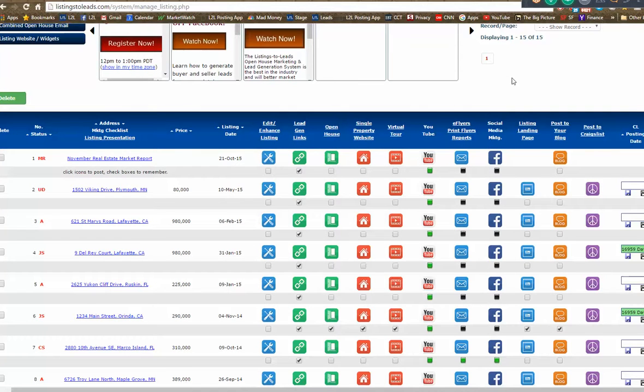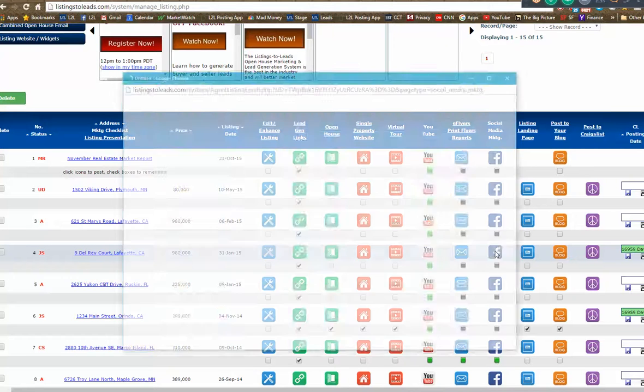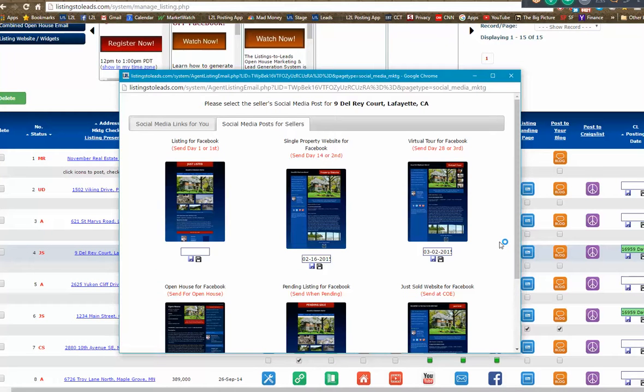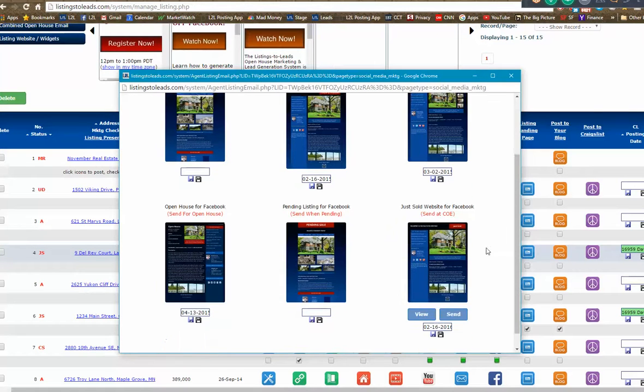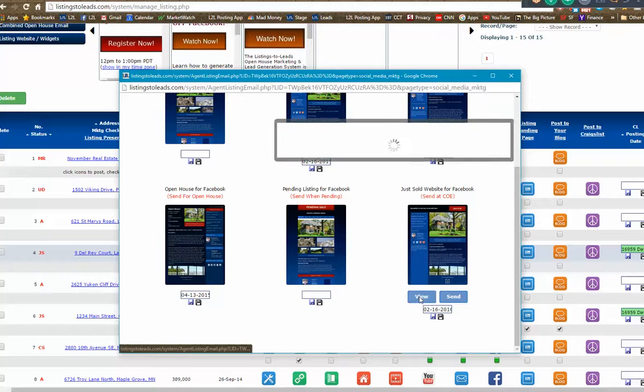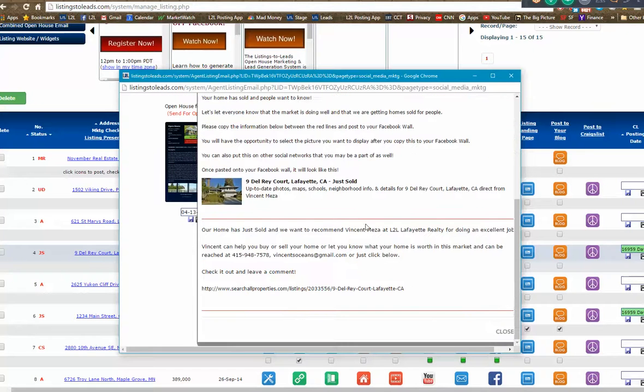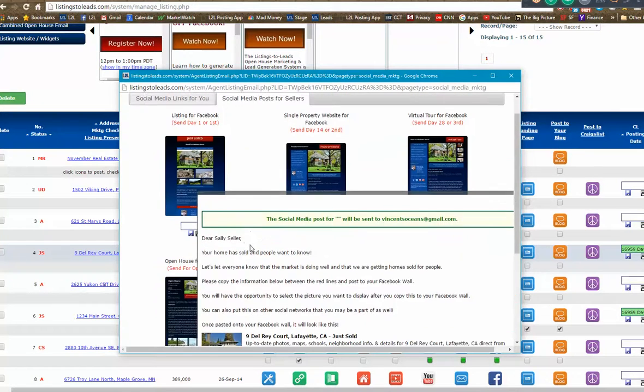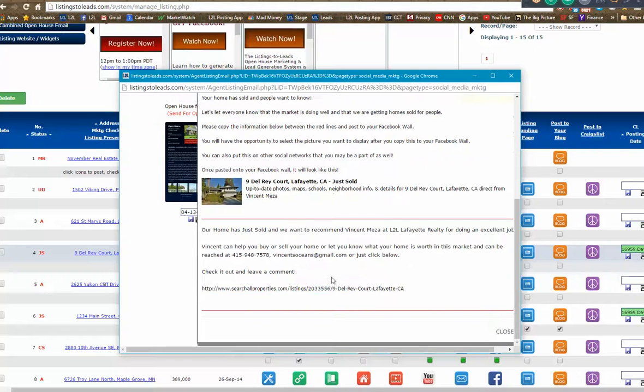And at the same time that the flyer goes out, a Facebook ad goes out. A lot of agents, like I said, think this is kind of strange, but they totally love it at this point when it gets to be a just sold ad. And I'm going to show you why. When it's just sold, you get an email that looks like this, and you can read it and edit it and do whatever. But here is the gist of that.